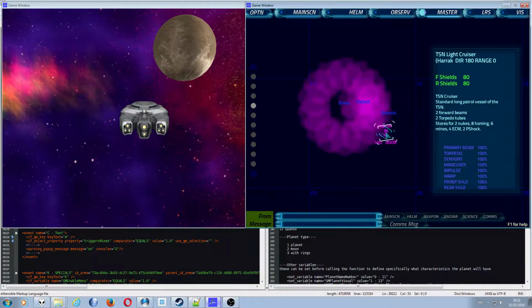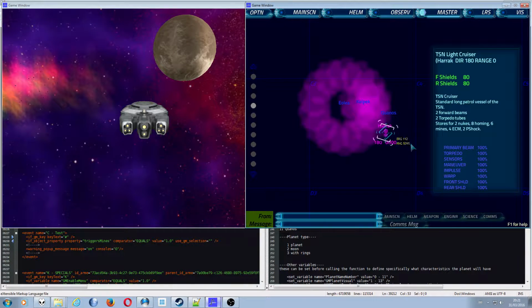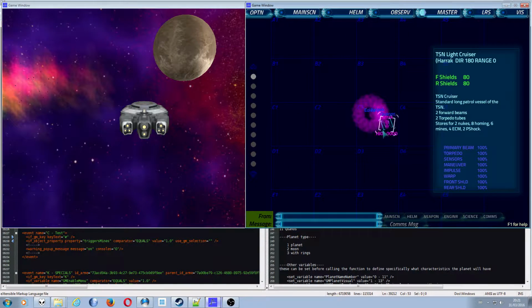Oh, a little bit different, and you can see it's not really rotating at all. It's very, very slightly, I think. But anyway, that one is a bare planet, so there's no rings or anything around it. So that's the effect of the random. If you set it to random, it'll randomize everything.